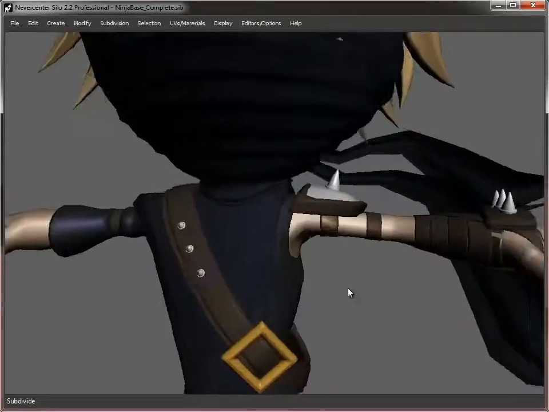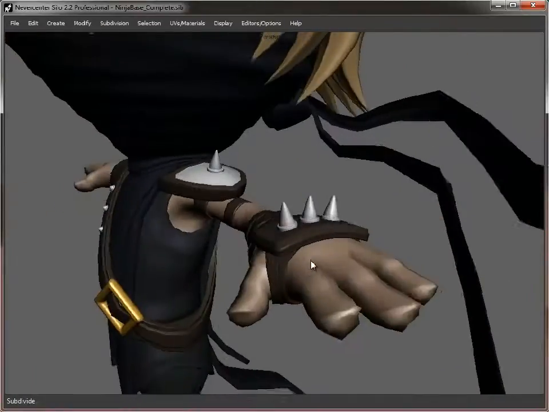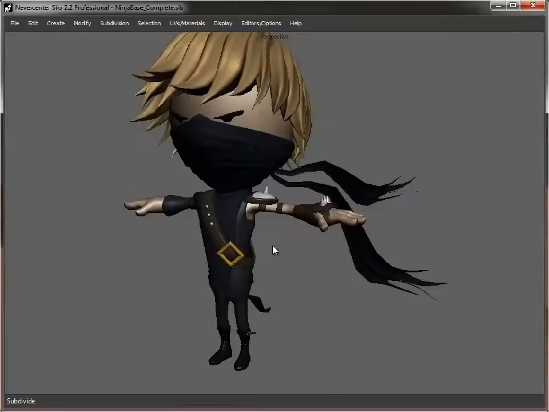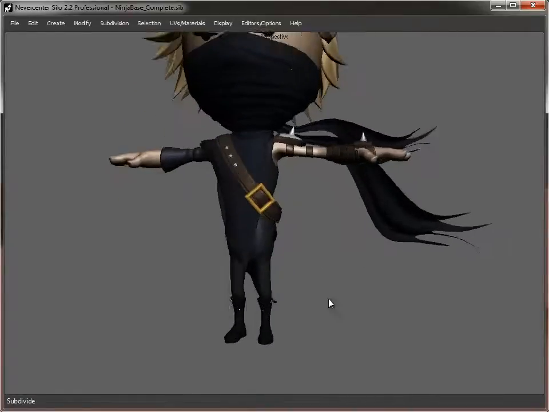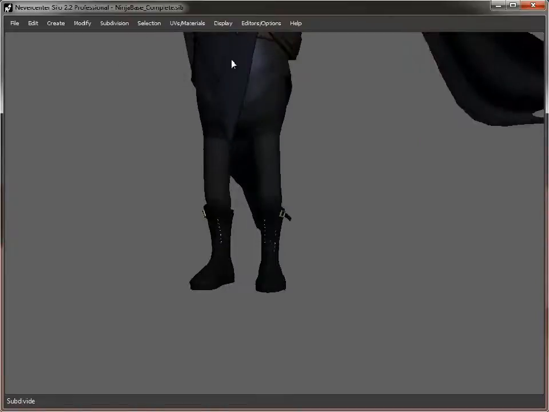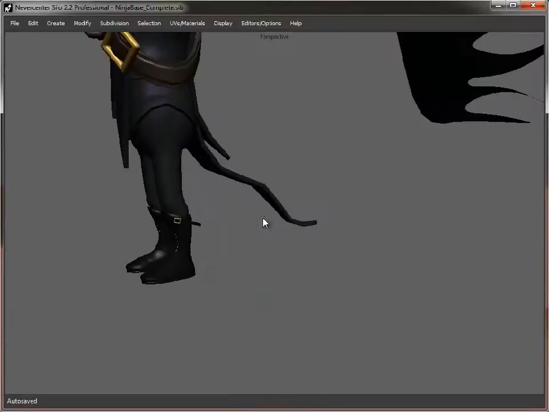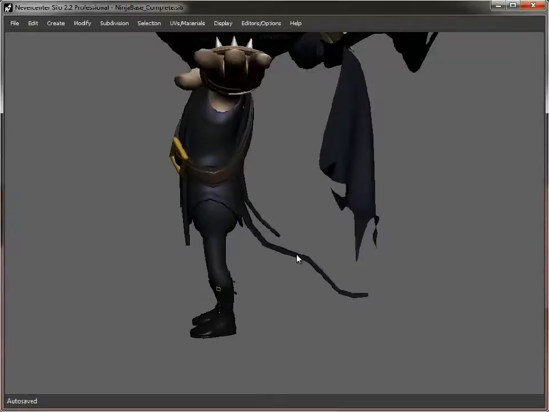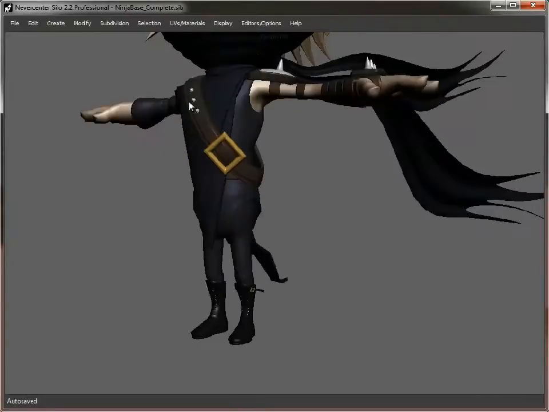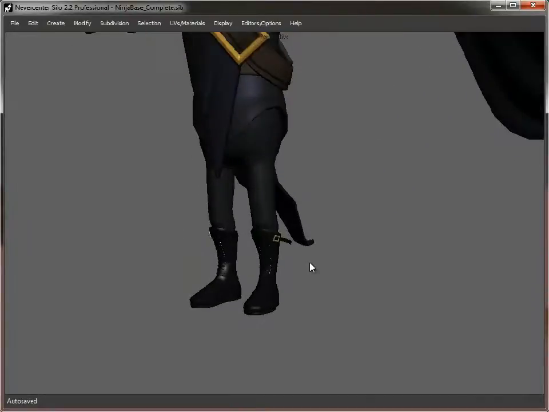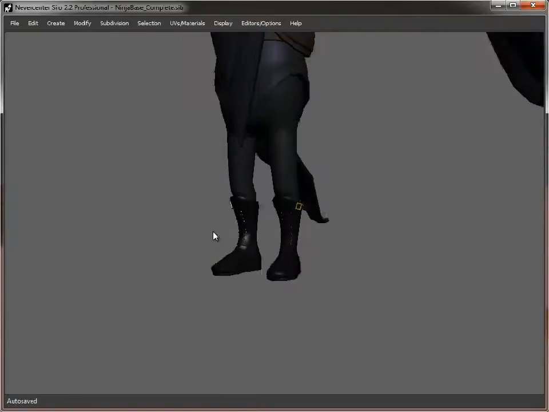Now, those edges are nicely softened. They're not perfect, but this is a much better starting point for our game model. These here, we could maybe subdivide those another time just to round off those edges. So that's step one. We've subdivided a couple of times. Now this here is quite angular, but we could fix that in Maya. So I'm not going to subdivide that again because it will subdivide the whole thing. So we've subdivided the areas that we want.